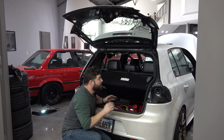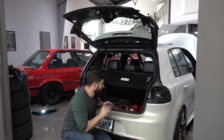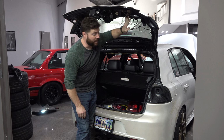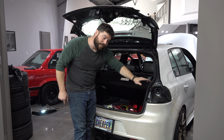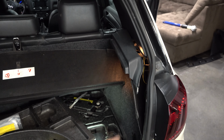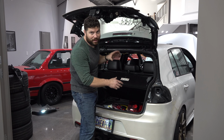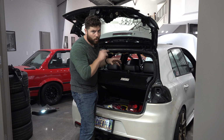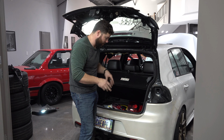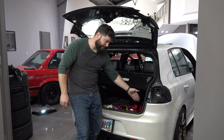The only thing that's kind of tough about that is you have to connect your taillight in the hatch to your taillight in the body. And to do that, you have to run wiring down the hatch through this little harness right here and then into that. And that way the lights can communicate with each other and they know when to run that sequential turn signal. If you don't care about the sequential thing, it doesn't matter. It won't affect anything. It'll just do it on the outside one.